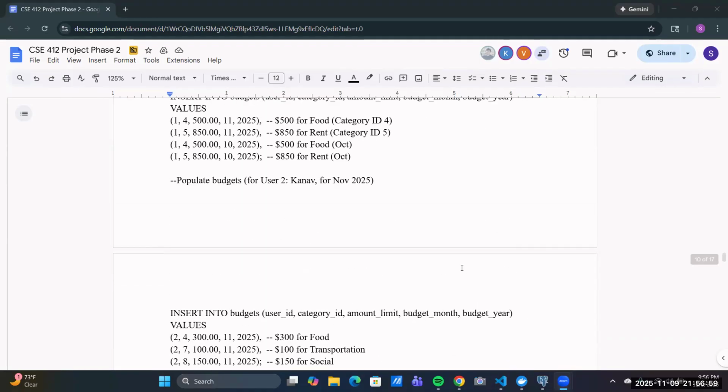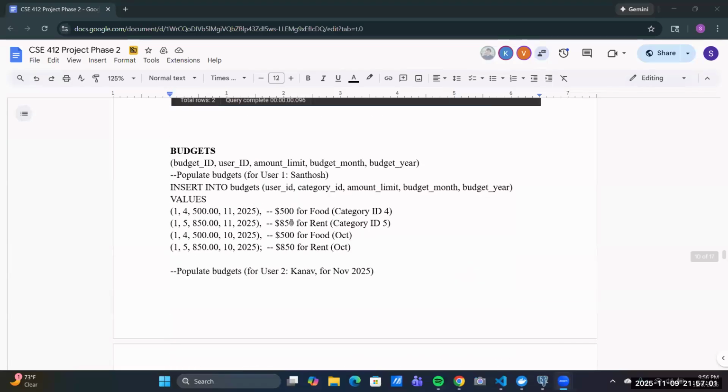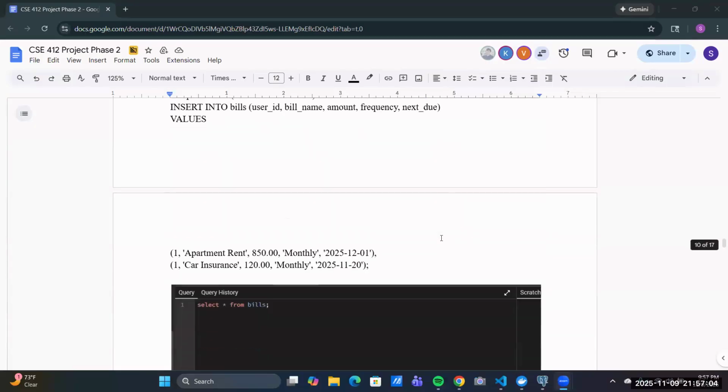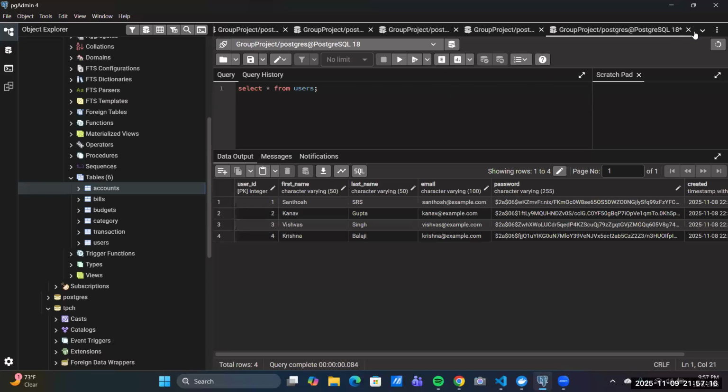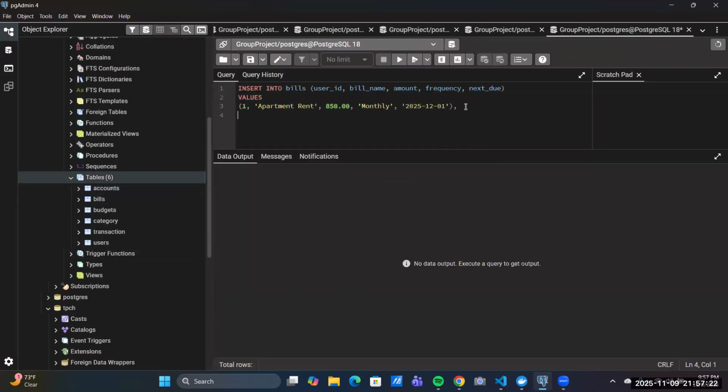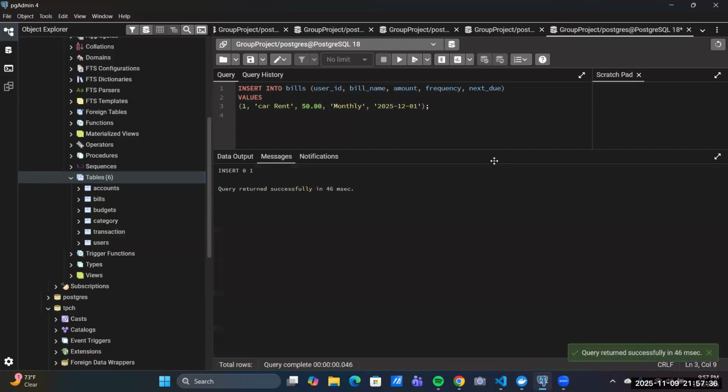I can quickly show you one insert command so that we can meet the requirement for the video. Let's just do bills. As you can see, the command successfully ran.